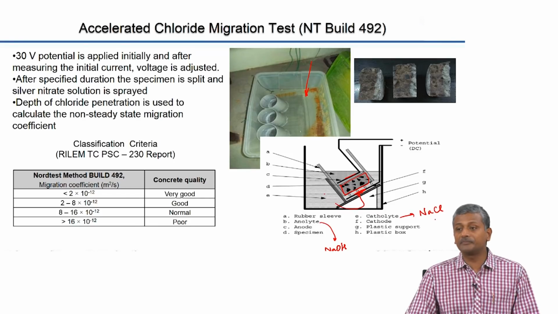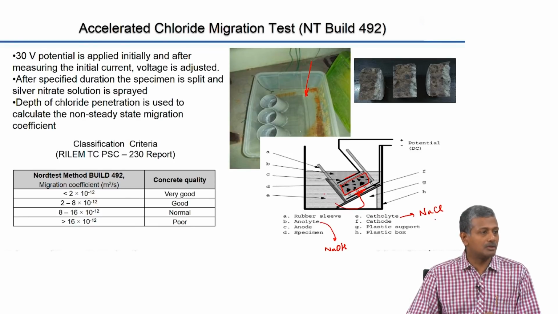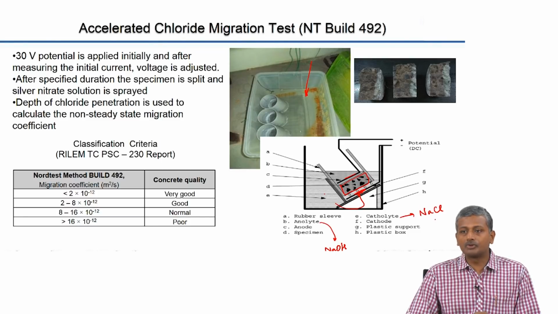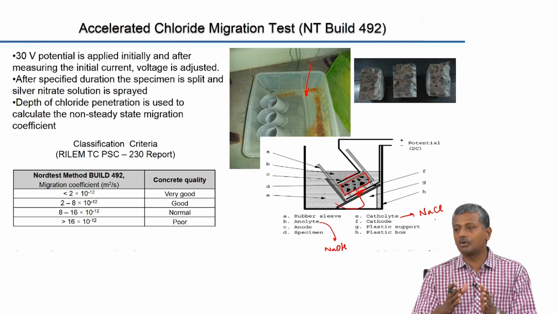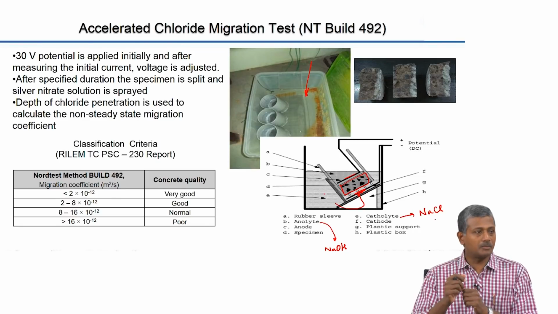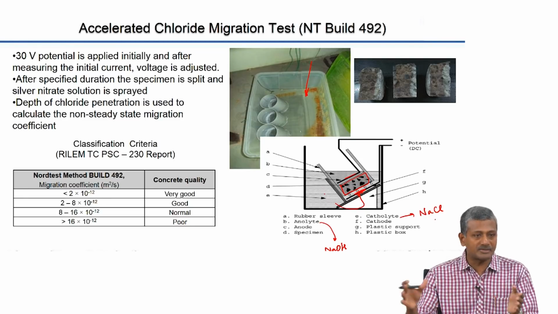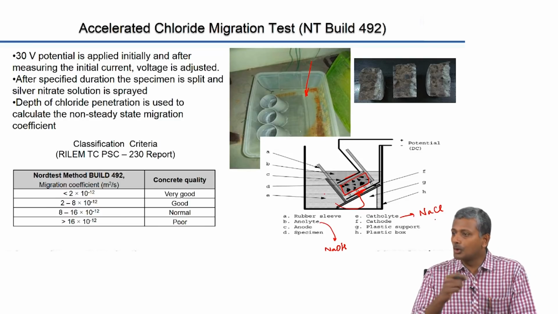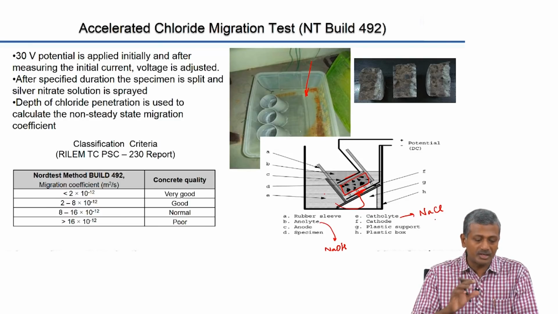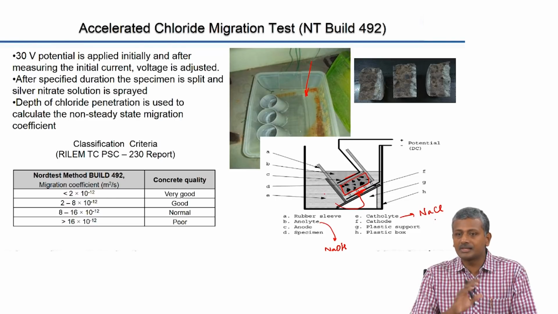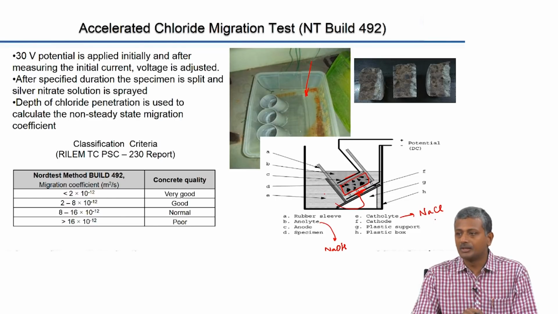The one difference here is that for different types of concrete you choose different voltages at which the test is to be conducted. Okay. So, if you choose a concrete which is poor in quality, how do you choose that? You basically do an initial test to determine the amount of charge that is passing through the concrete, measure the current passing through the concrete and base your voltage for this test on how much current is passing through. So, if a concrete is poor, it passes a lot of current through it. So, then you choose a lower starting voltage. The starting voltage can vary between 15 and 60 volts, you can apply different voltages to the concrete.